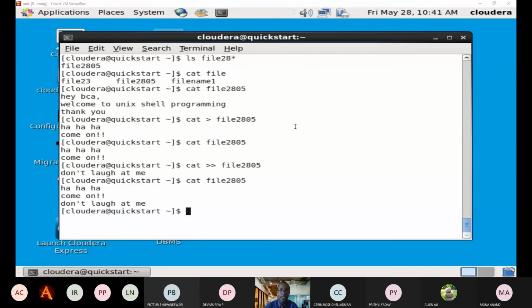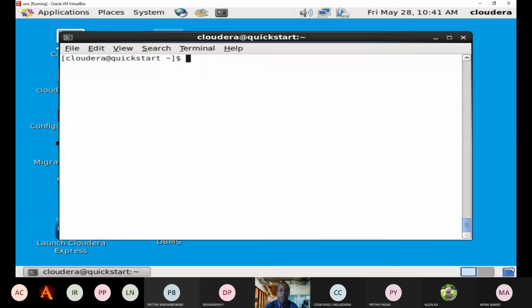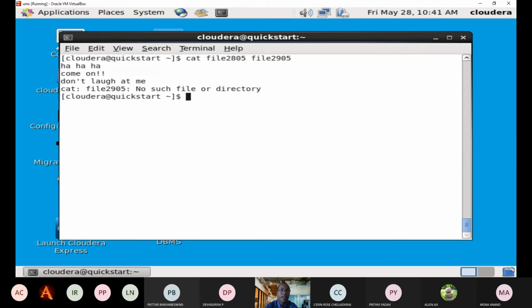Okay, Control L. First we are going to rename the file. Cat, what is our file name? File 28. We are going to rename it to file 2905. Press enter. No such file. Okay, it's going to be 28 here, and here it is going to be 29.